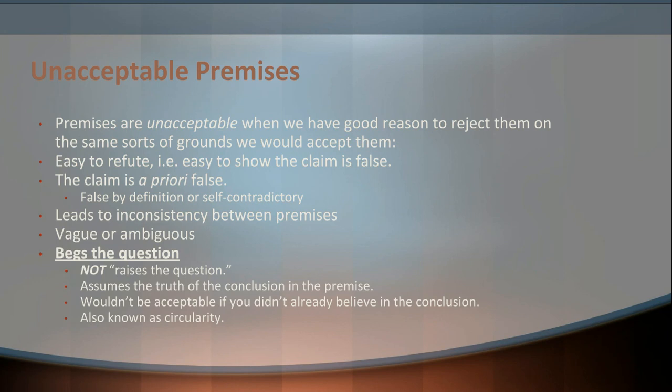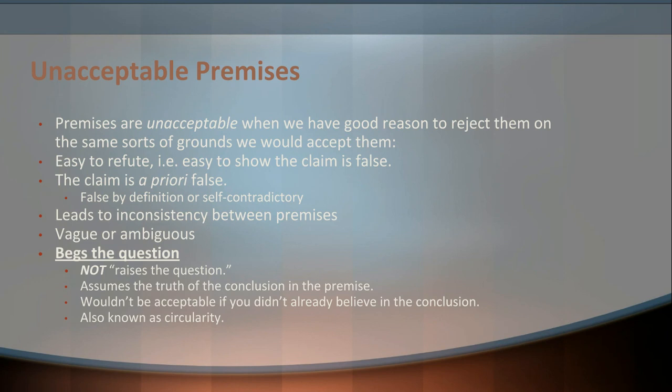If I were to say round squares exist, if you truly took a minute and thought about it, the definition of a square is a four-sided figure with four right angles and four congruent sides and all the other things you learned in geometry once upon a time. But that means that it has to have four sharp corners to it. So a thing can't be both round and have four corners. So if I were to tell you that there are such things as round squares, you can automatically know that's not an acceptable claim. That's not an acceptable premise to use in an argument because it is just on its own a priori false.